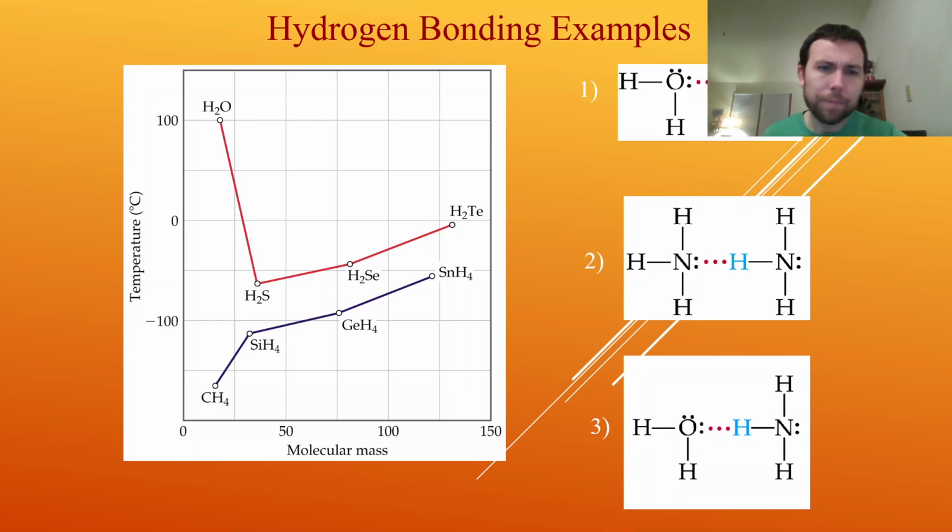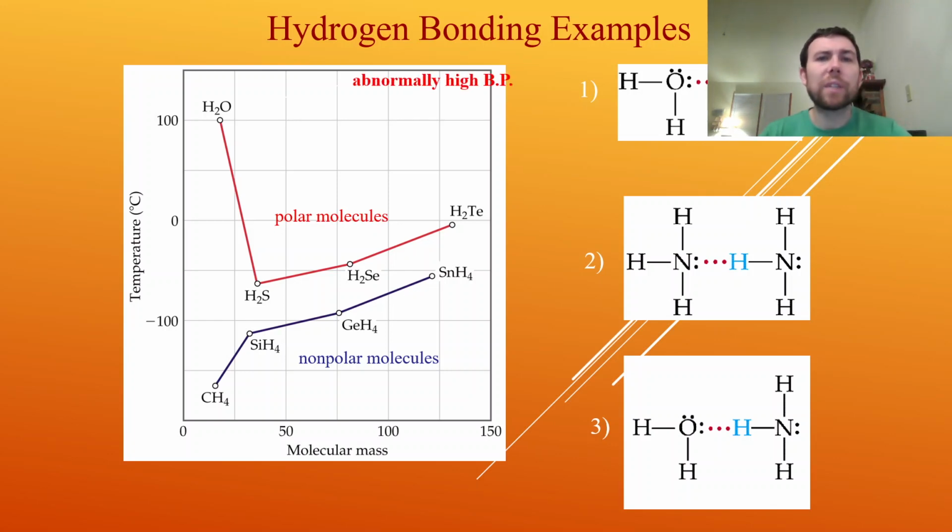Now, if you notice in black what we're showing here, you've got CH4, which doesn't contain any polar bonds or any dipole-dipole interactions, so it has a much lower boiling temperature. The same thing is true here for other substances. We're seeing very different interactions, and that's what's causing the low boiling points. Again, those listed on the black curve are nonpolar molecules. With the red, those are polar molecules. Water's just abnormally high because it contains hydrogen bonding. And because of that abnormally high boiling point, we know that it exhibits hydrogen bonding.